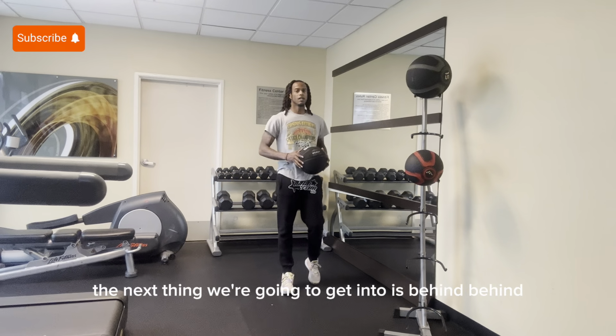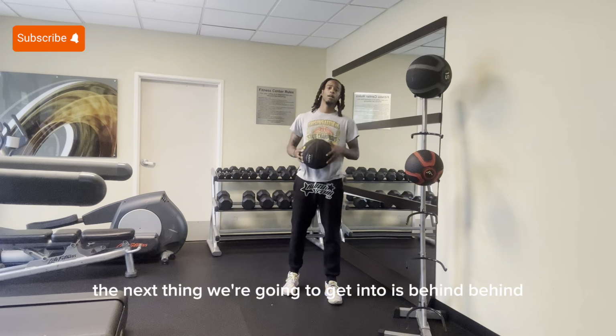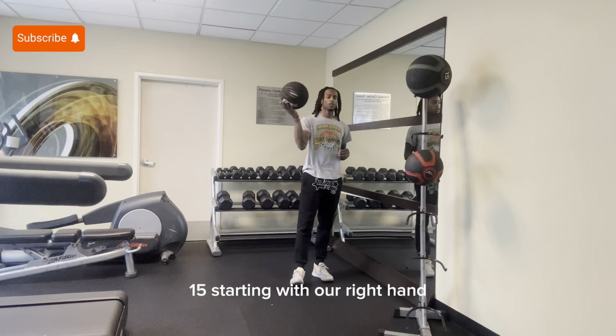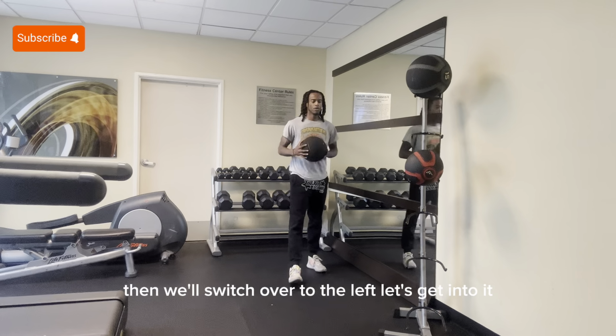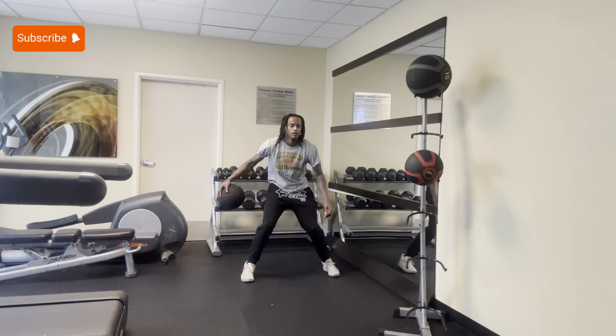Next thing we're gonna get into is behind. 15, starting with our right hand. Then we'll switch over to the left. Let's get into it.